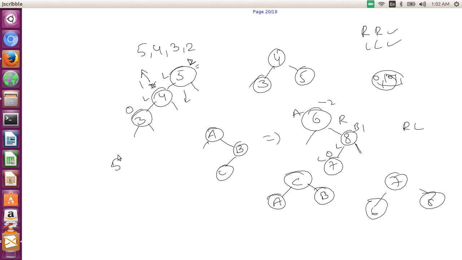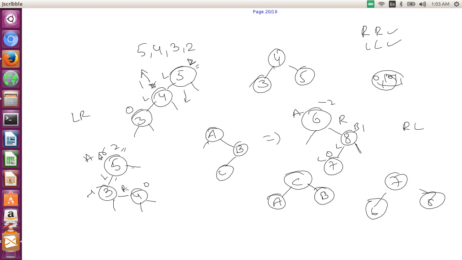Similarly, if you have 5 and 3 as your root, and element 4 has to be inserted. So 4 is less than 5 and 4 is greater than 3. Now let us look at what type of imbalance you have here. This is 0, 0 minus 0. So 0 minus 1 is minus 1. This is 2 for us, that is 2 levels here and 0 levels here. 2 minus 0 is 2. Imbalance has occurred. So with respect to the imbalanced node, the new node, which is 4, is inserted to the left hand side. With respect to this immediate left hand side node, the new node is inserted to the right hand side. So you have LR imbalance.